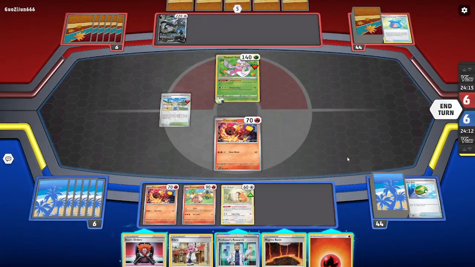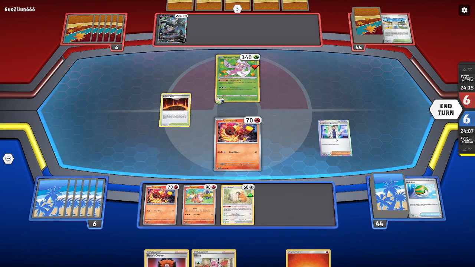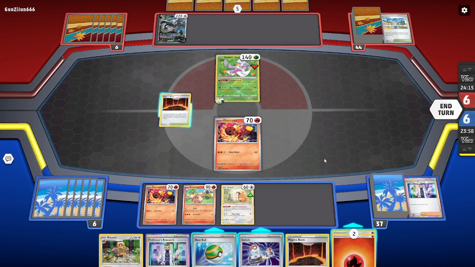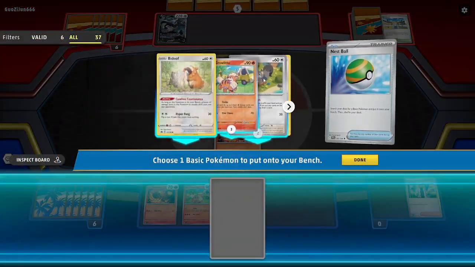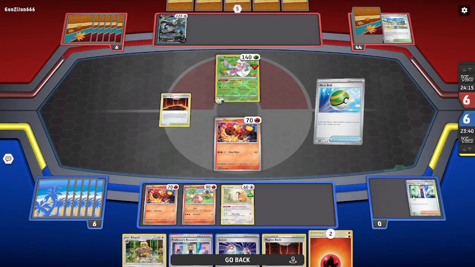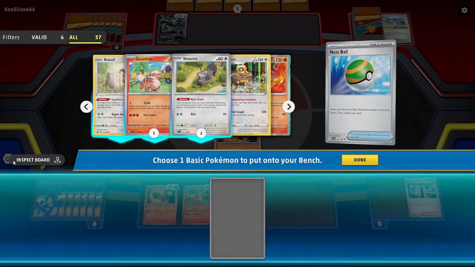Setting things up. Skwovet is a lot less valuable when you don't have Bidoof, right? So Bibarel. So getting Bidoof down is very important. All right, do I want to get Radiant Heatran going? I think I'm going to do that. I'm going to grab it. No, I don't want to get Radiant Heatran going because he's prized. Okay. So I guess I will snag Skwovet, get my engine pieces set up.